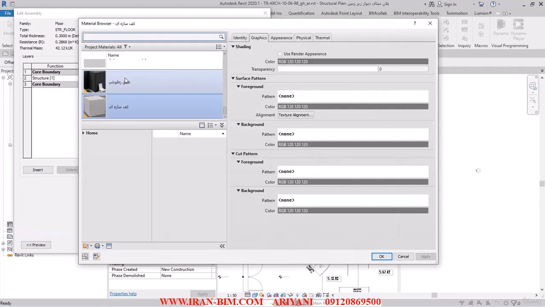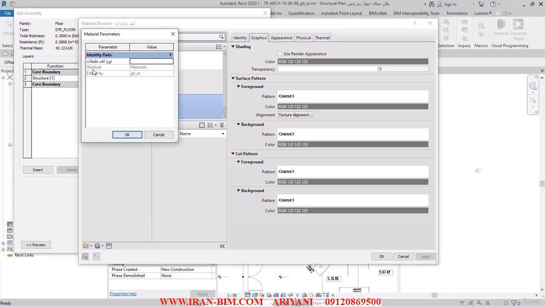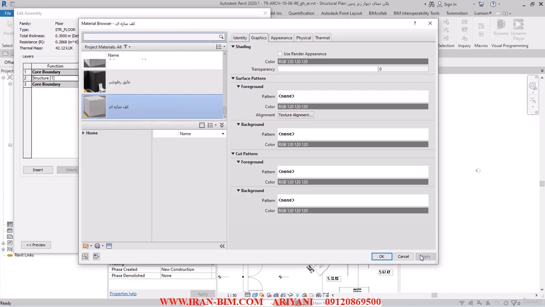So let's go to the edit type section in here. At this point, I've added an icon, and as you can see, it's named custom parameters. If you click on it, this window opens up. And here in the value section, I'm going to write structural floor of joist and unit type. So let me just write that in here. After I've done that, I hit OK, because these kinds of information can be useful for you later on. After that, I hit apply and then OK.